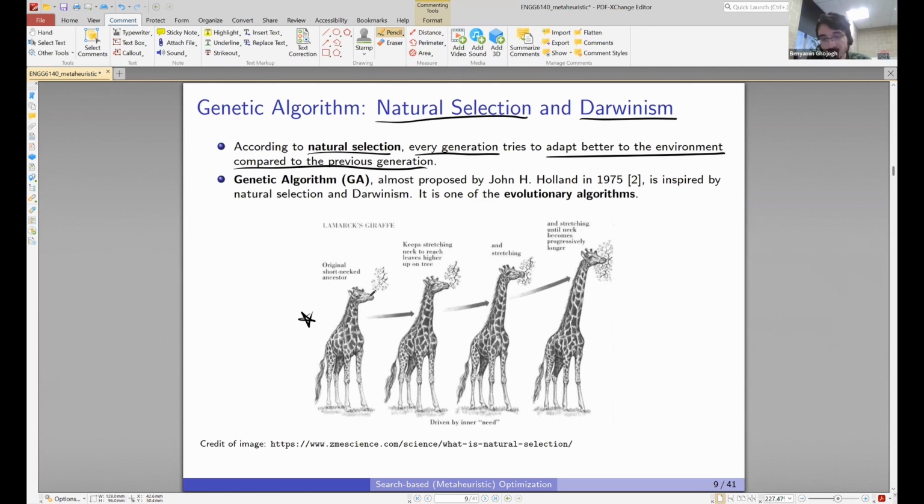And then the ones which remained mated with each other, and their children also had this characteristic of having a long neck. This gradually increased the length of the necks in the giraffes. So nowadays, giraffes, after millions of years, have very long necks. This was an interesting phenomenon that Darwin found first. That's what it's called, Darwinism.